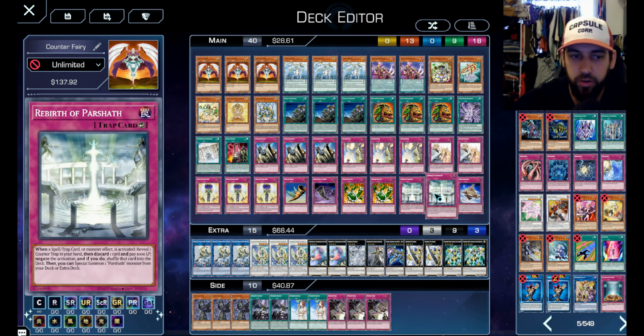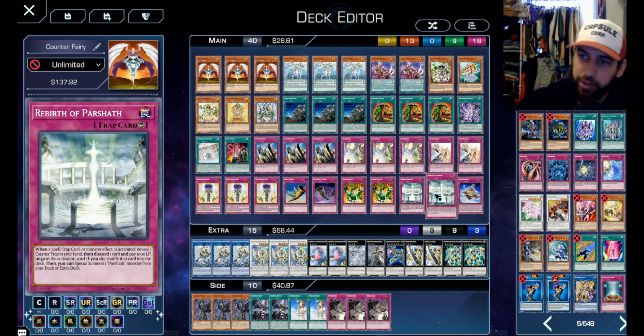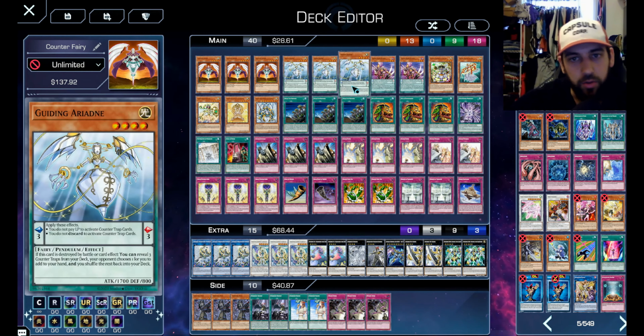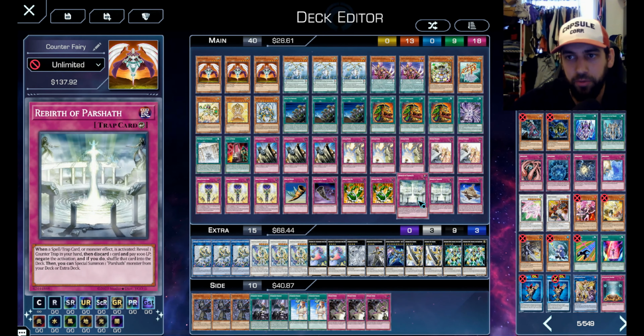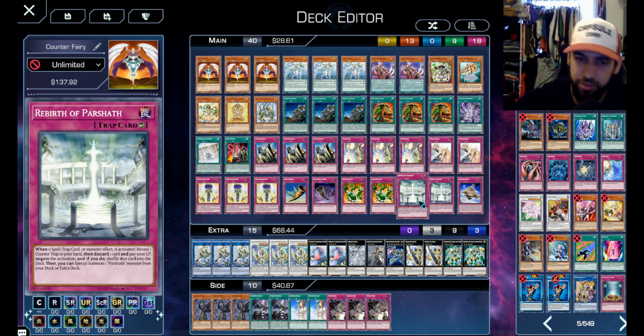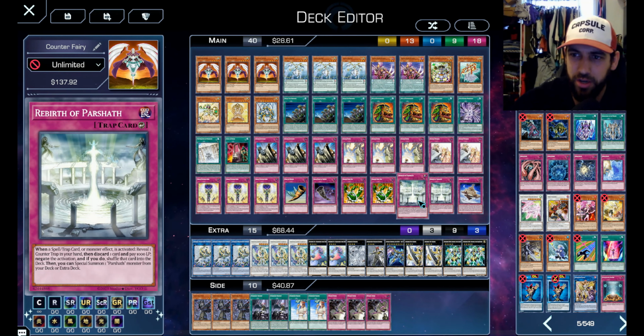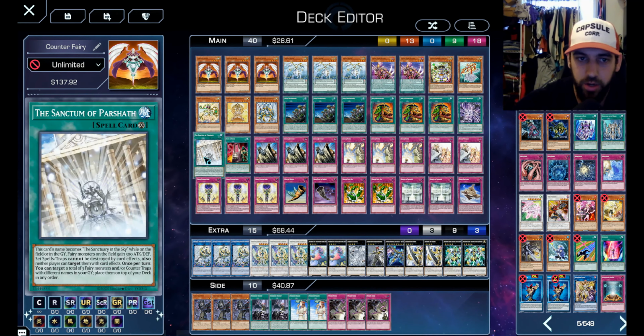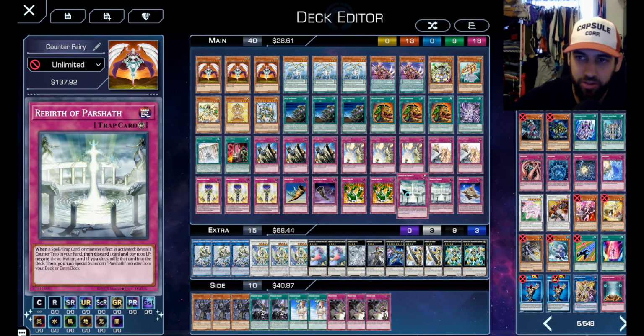It can negate a spell or trap or monster effect by revealing a counter trap, paying 1,000 life points, and discarding a card. Now if you have the Guiding Ariadne, you only need to reveal the counter trap, but for this cost and the result to be a special summon of a monster, most of which don't really do much in terms of progressing your own game state, and just a negation, it's just not that good. Like, it's very easily dead if you open this and don't have a way to get to either the Sanctum or Fallen. It's just not a very good card.